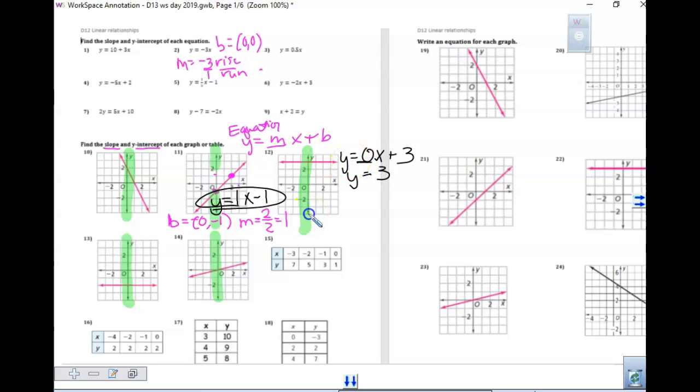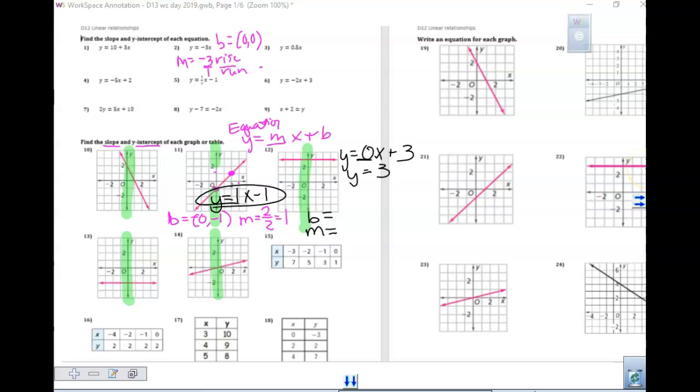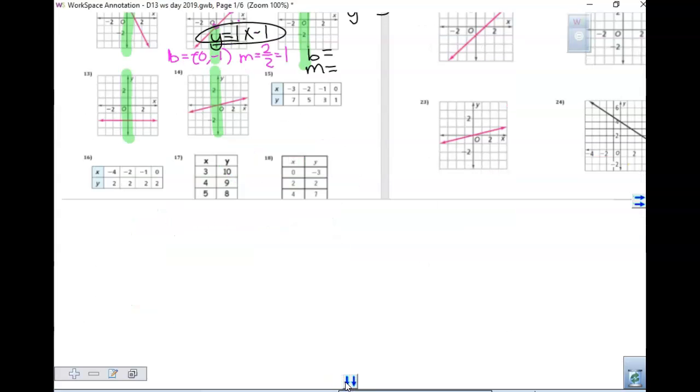This question did not ask you to write an equation. It said, tell me the slope and tell me the y-intercept. That's what they asked here. But I just want to look at your tables, because I know some of you haven't done them, and I want to answer any questions on how you find the slope. Did you have a question on the tables? Do you want to pick one that we do? 17. So looking at number 17, to find the slope m, you are looking at the change in y divided by the change in x.